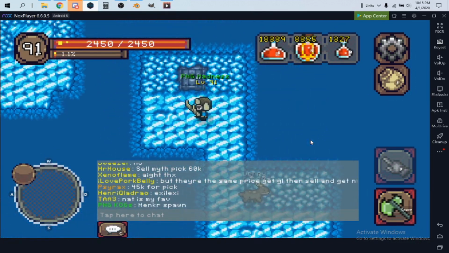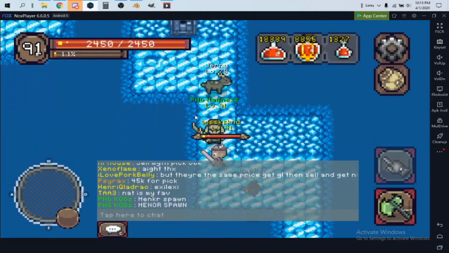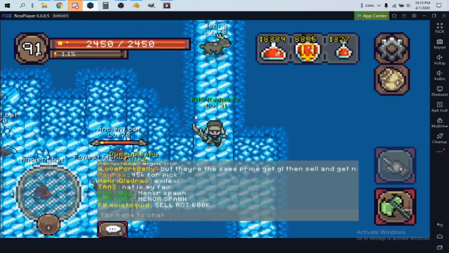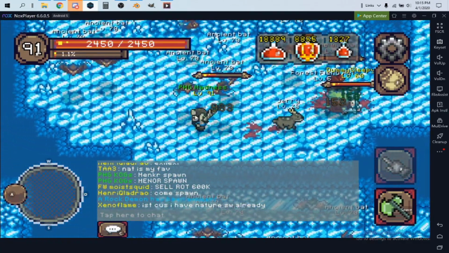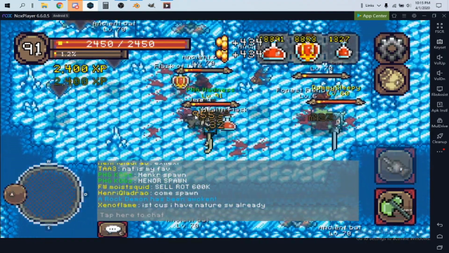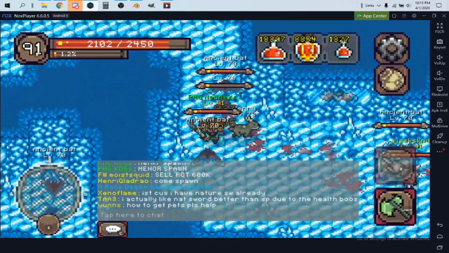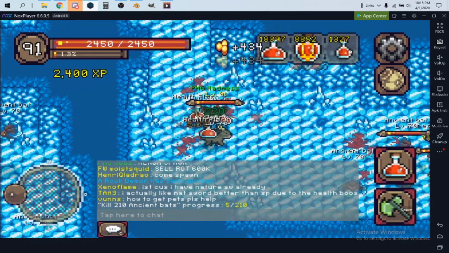Now, before I enter the prison, I'll show you. You need prison keys. I don't actually have any right now, which sucks, but I'll give you some extra information about how to acquire keys, if you're interested. Ancient bats are excellent for dropping keys, and they will drop them quite often. I have a bunch in my bank, but for the sake of the tutorial, let's find a key first.